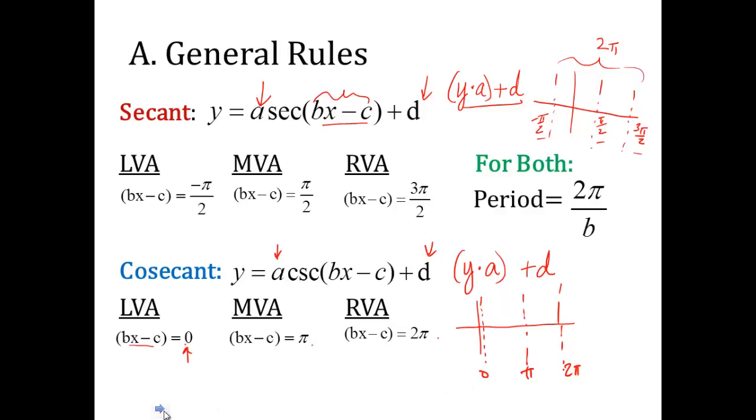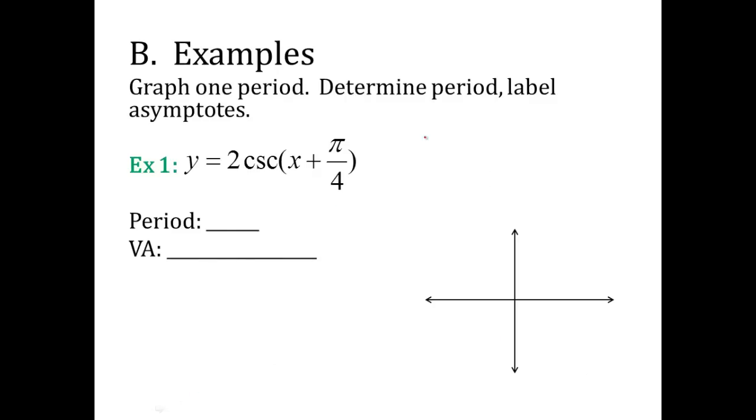Let's try this. I'm going to graph one period, determine the period, label the asymptotes. The first thing I want to notice is I have an amplitude of 2. My y values, I'm going to multiply by 2. My y values are basically 1, and if I multiply those by 2, it's going to be a positive 2 and then a negative 2. It's going to make a bigger gap between the scoops.